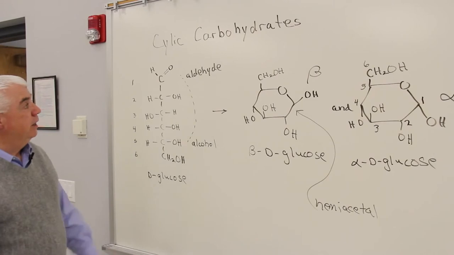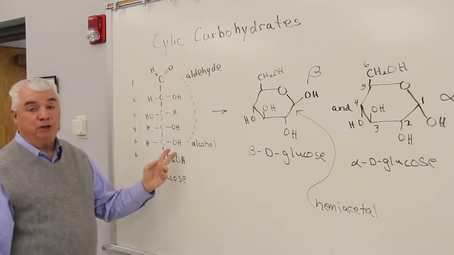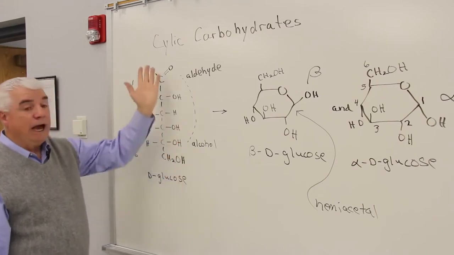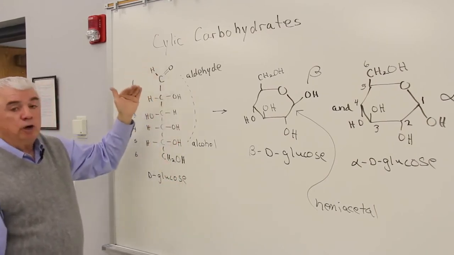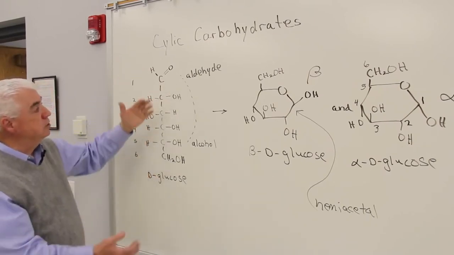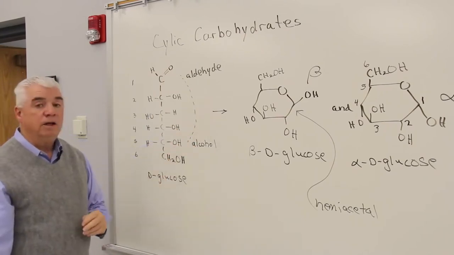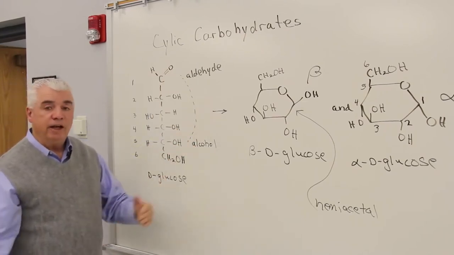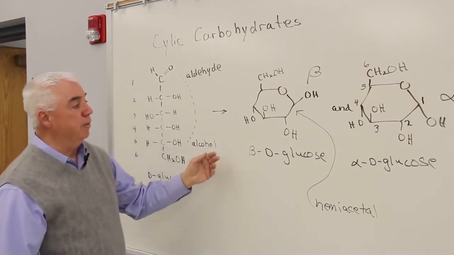is located. The aldehyde group, as you know from the aldehyde chapter in organic, can react with alcohol groups. And what happens is that glucose, as it's twisting and turning and flexing bonds and so forth, this aldehyde group can react with the alcohol at position 5. And as it does so, then a cyclic structure would come together.